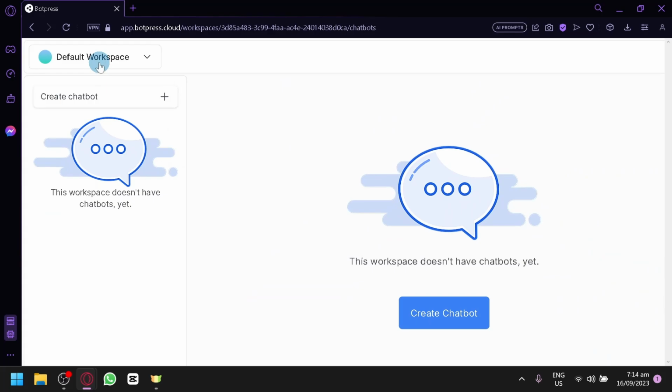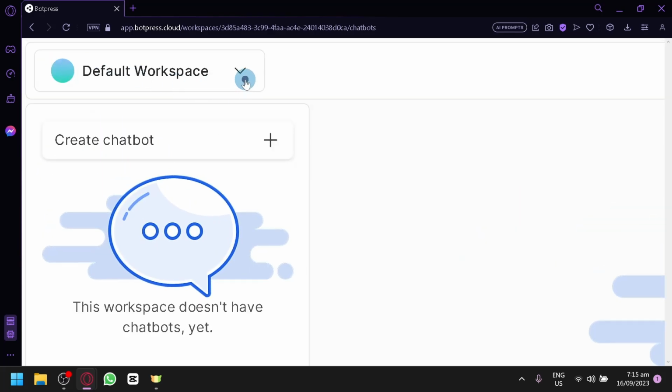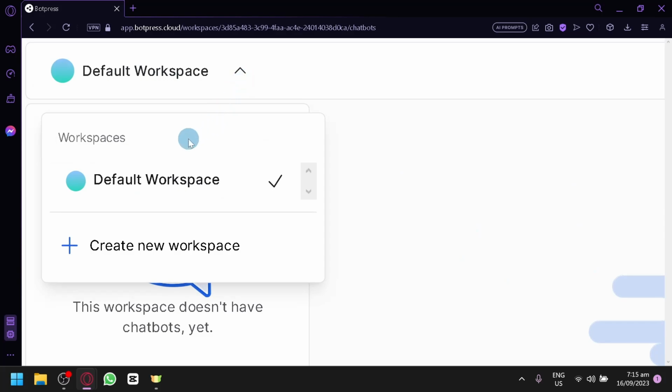There's also such a thing as workspace over here, meaning you will be able to have different types of AI with different categories that you could separate with workspace. For example, I could create a workspace for school. So the AI that I will be creating for that specific workspace is an AI dedicated to assisting me with my work info or your school details that you need help with. For example, your school assignment.